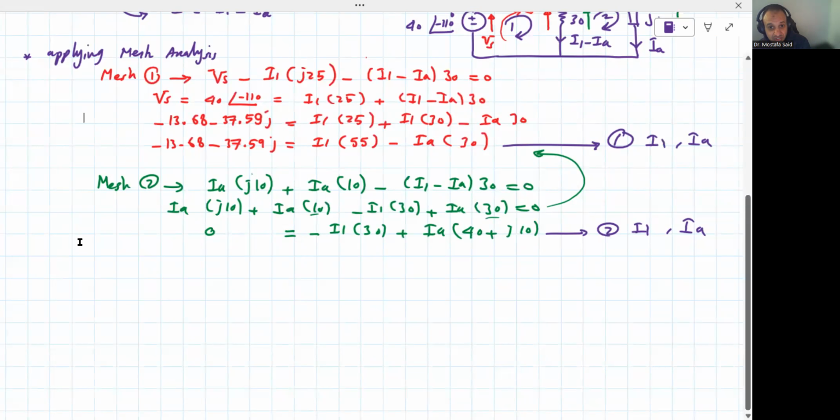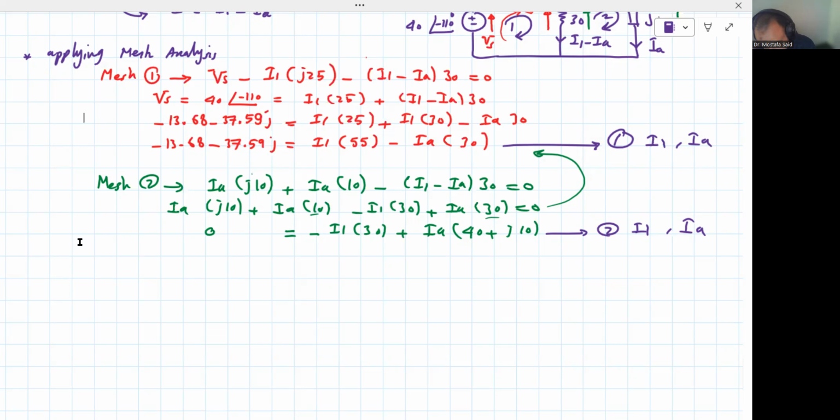We need to solve these two equations together, and this is easy, especially with two equations and two unknowns. But remember, one of the objectives of this problem is to explore how to calculate it in a very easy, fast, and accurate way. So we're going to use an online calculator to do that for us, because hand calculations are good but error-prone and time-consuming, and the objective is to solve the circuit, not to do calculations.